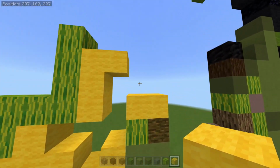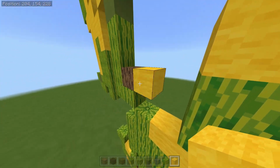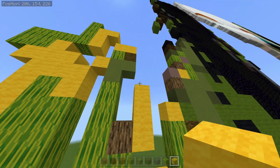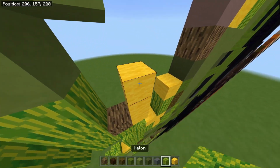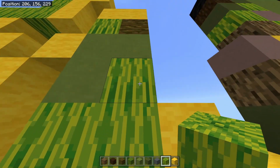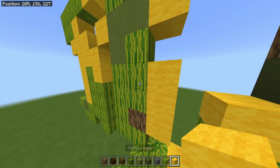Okay, you're now going to move down here to where you've got this spruce log. To the right of it, you're going to place a linked 3 yellow wools going up to the right like so, with a melon going diagonally up to the left. Underneath that melon, place 2 melons. Go back to this melon, and from that melon, place a yellow wool going diagonally up to the right.